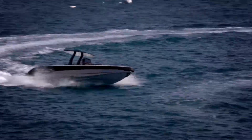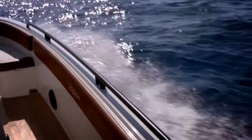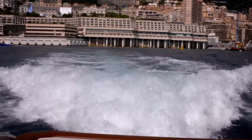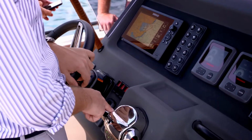We partnered up with Mannerfelt, the design team in Sweden, and asked them to design a hull that can be very efficient fuel-wise and very fast, and they did an impressive job. The boat is extremely fast with very small engines, very fuel efficient, and very comfortable, very smooth. Basically with two 250 horsepower outboards, the boat can go up to 60 knots, which is impressive for a 10-meter boat.